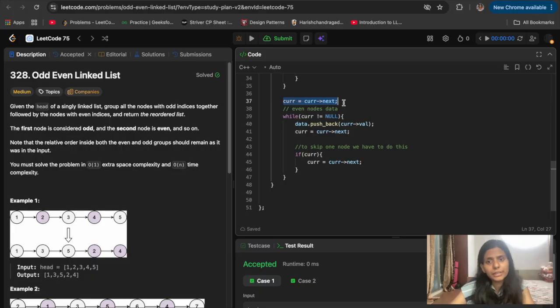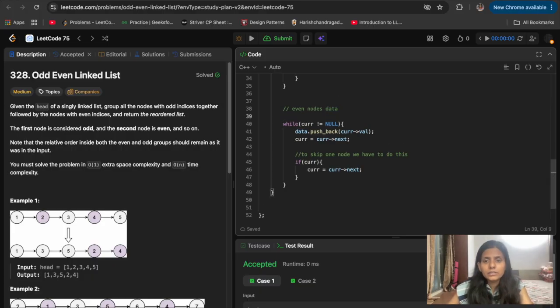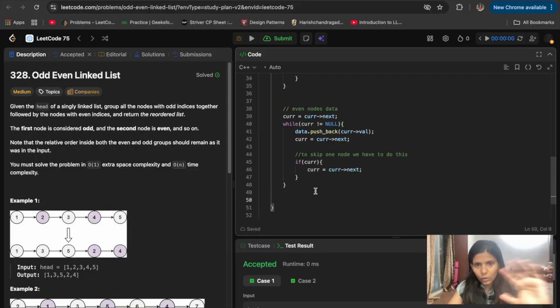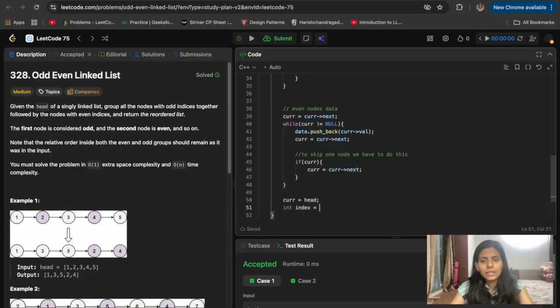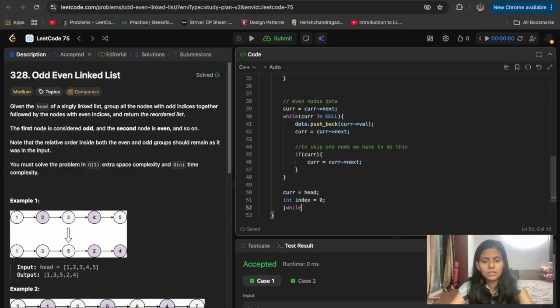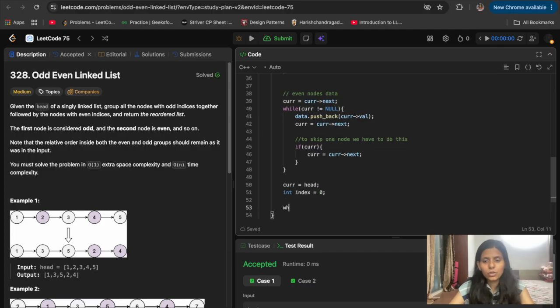Then we have to copy this data back to our original list. So we take current equals to head and index equals to 0, while current is not equal to null.